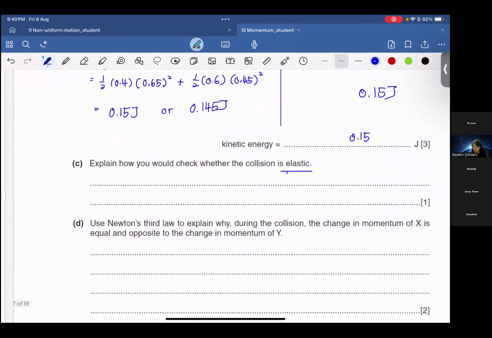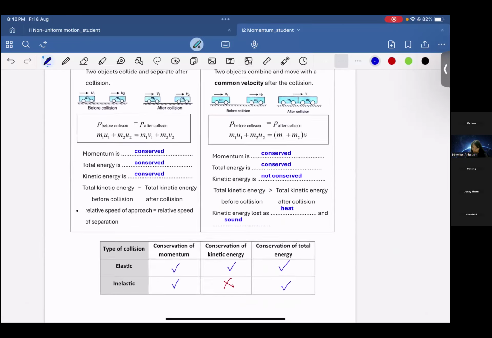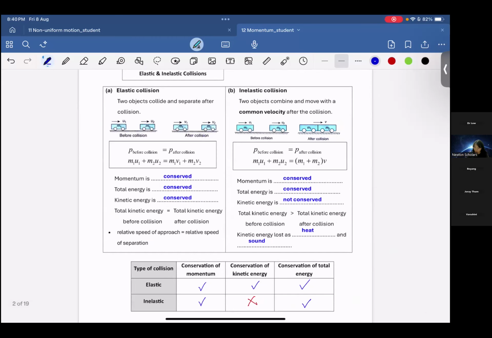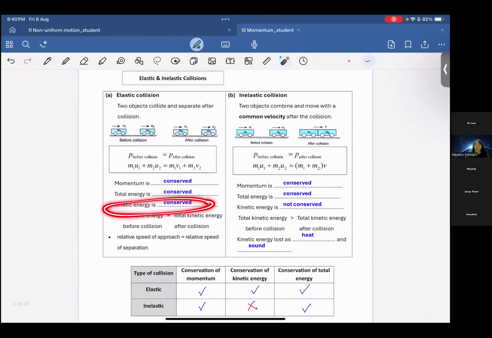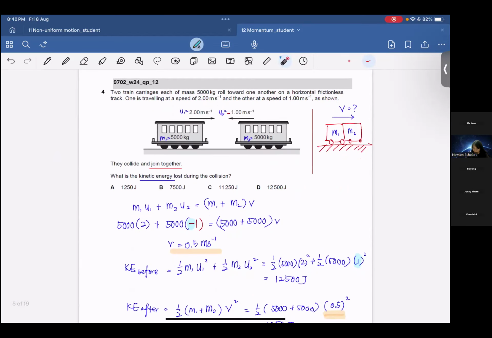So that means that we fulfill the starting theory just now. I go back to theory here, this one. Can you see that? How do I know this is elastic or not? Because the kinetic energy is conserved. Kinetic energy before equals kinetic energy after collision. If we calculate this, then I will know that they are elastic. If they are not elastic, for example in this case, can you see that they join together? The kinetic energy will be lost. It will change to other forms. So this one is inelastic because kinetic energy is not conserved.